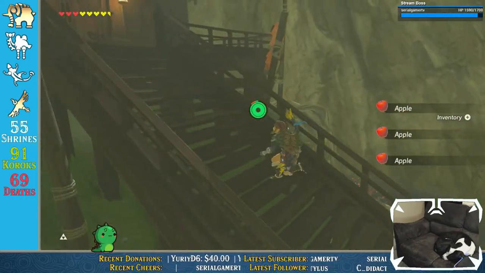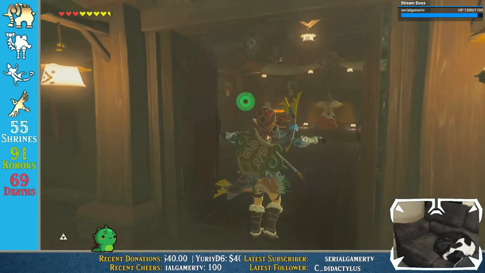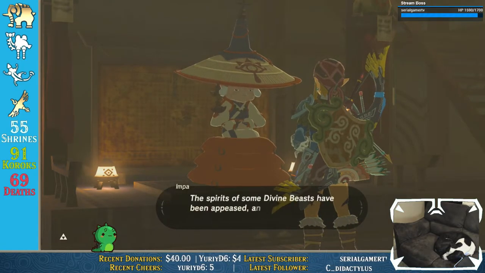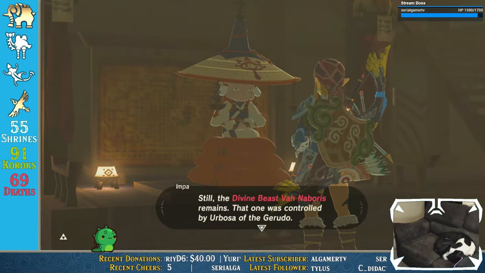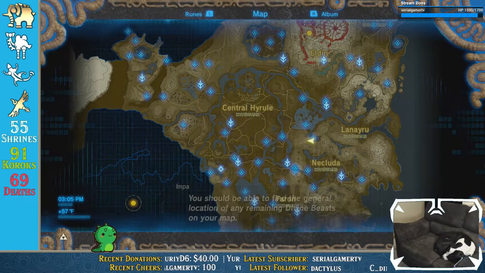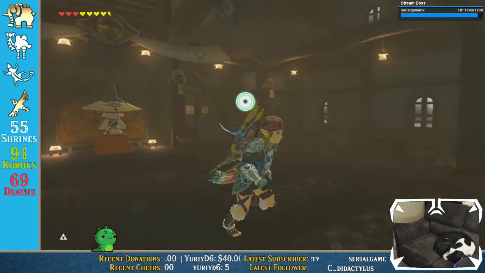Impa. I remembered the thing. Oh, that's right. I killed. Oh, no. She just tells me the two that are left. Thanks. Yeah, she just said the same thing. Thanks. Bye.